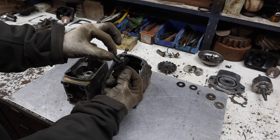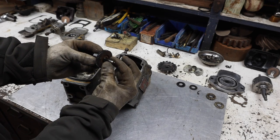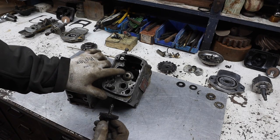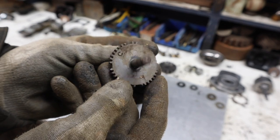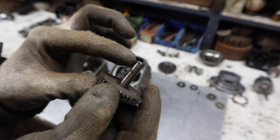The biggest one is this gear on the one that was on the machine. It has this little tensioner. You slide that in, straight in, and it rides in a bearing right there. Where, on the other one, which is completely toast, it slides in, and then there is a little C-clip.